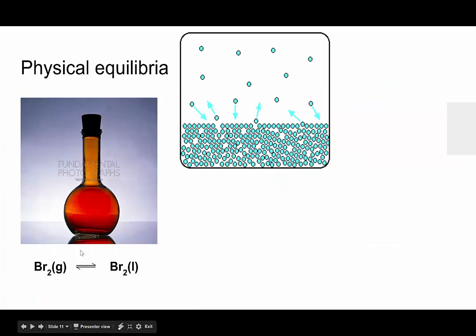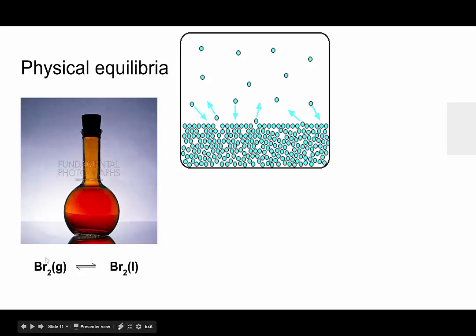On the other hand, in the example over here, I've actually started off with my bromine liquid and then moved my way backwards into bromine gas. But it depends on the nature of this reaction that's being written. So as you can see, the equilibrium can be reached from both sides. So it doesn't matter which side you're on.